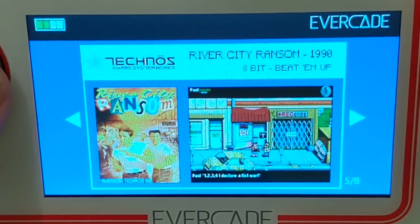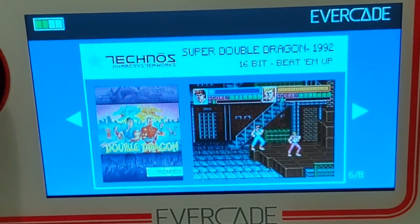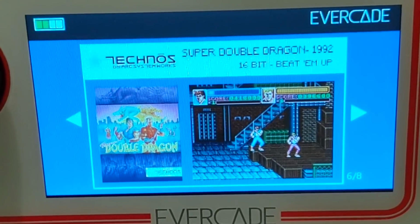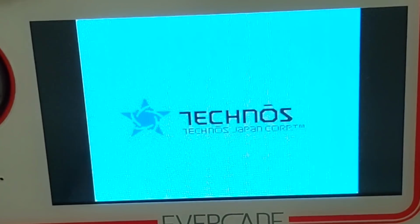I don't know if I'm going to be able to find a game with tight controls on the Technos Collection. I'll find one on one of the other ones here, but I do want to check out a Super Nintendo game. See what we're looking at. So you hit the load game, or you hit the button. Can't tell you how much I love the music to this game here. Super Double Dragon.